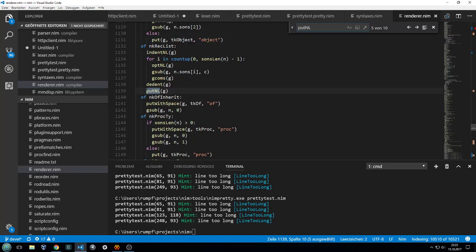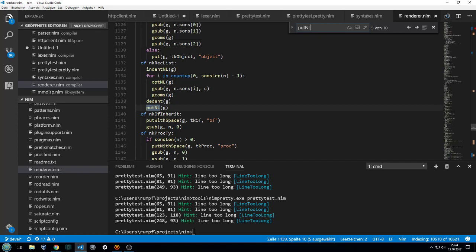so when I'm in a section like this, where I'm actually knowing the AST, I can patch this thing here, for example, so here is like an optional new line for reasons that I don't really remember.